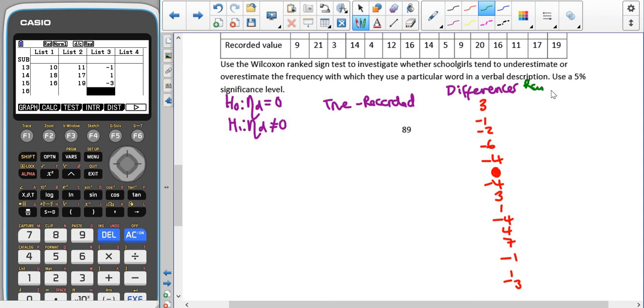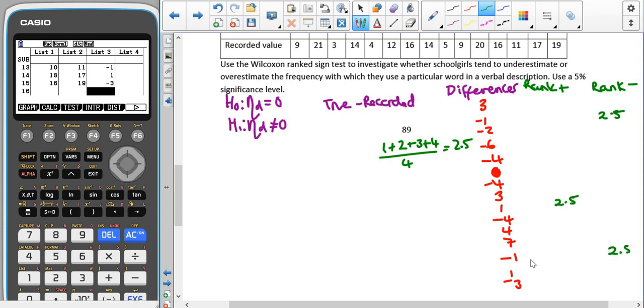So we've got rank plus and rank minus. So looking through here, smallest difference is ones. I've got 1, 2, 3, 4, either ones or minus ones. So that's going to be 1 plus 2 plus 3 plus 4 divided by the 4 numbers, means that they all get the rank of 2.5. So that one for the minus one is going to go in the minus rank column. Then for this positive one here, that's going to go in the positive column.